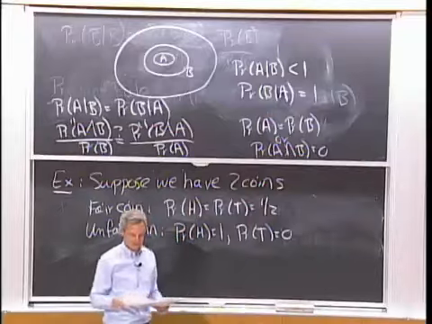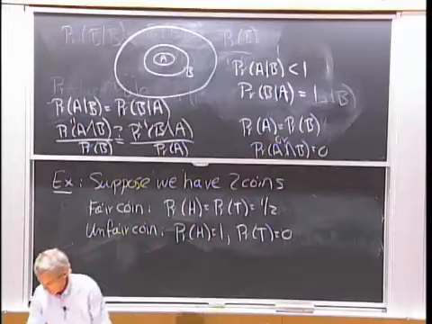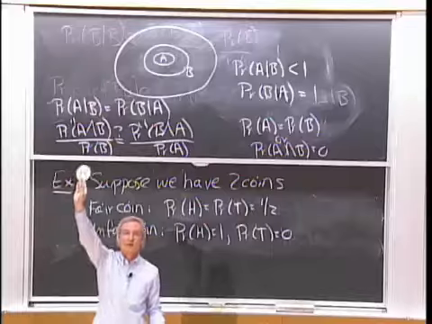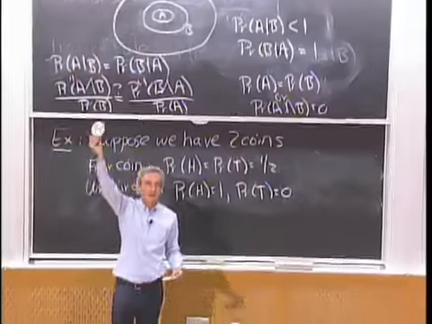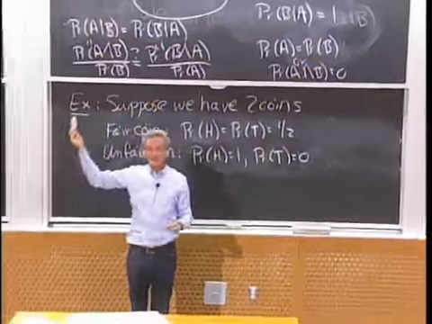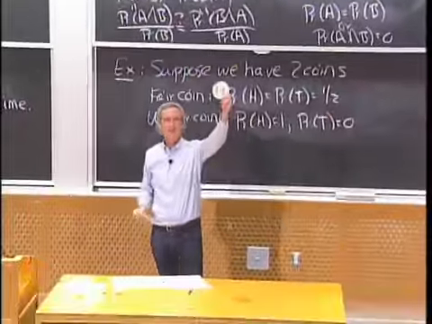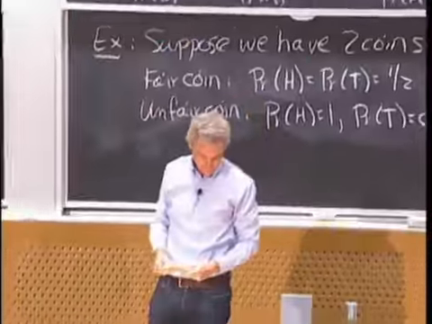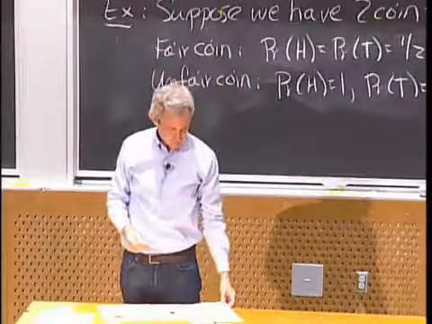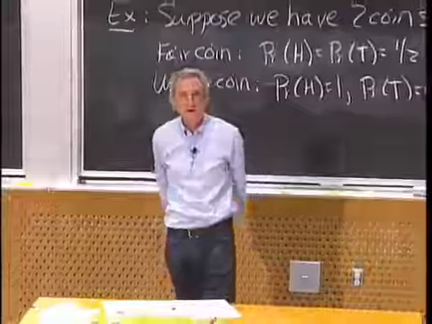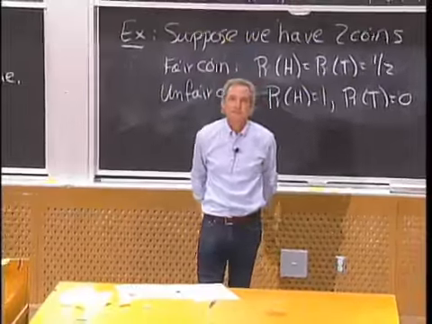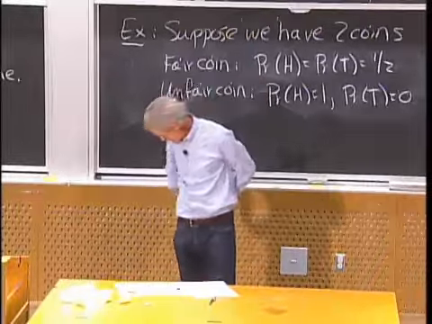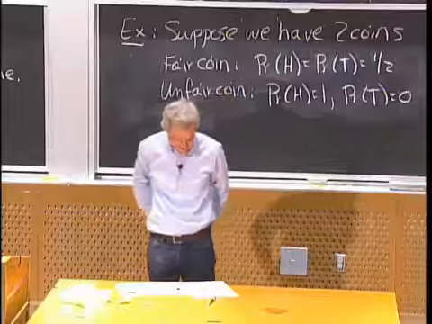All right, and I've got 2 such coins here. Here's the unfair coin. Heads and heads. Actually, they make these things look like quarters sometimes. Here's the fair coin. Heads and tails. All right. Now, suppose I pick one of these at random, 50-50. I pick one of these things, almost 50-50.